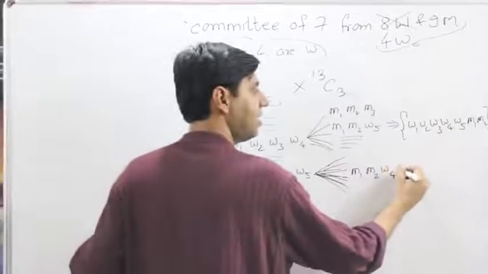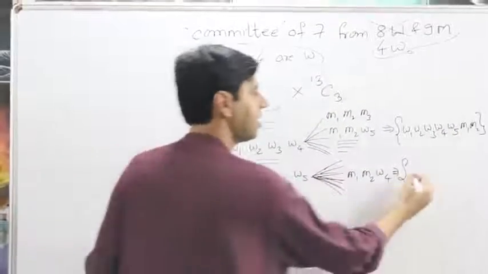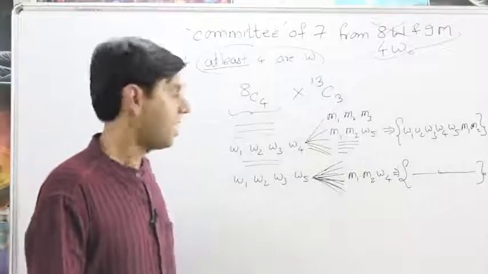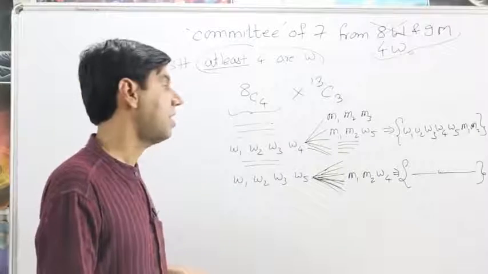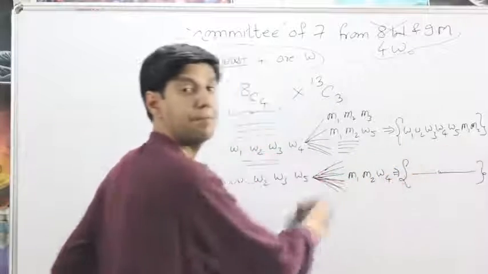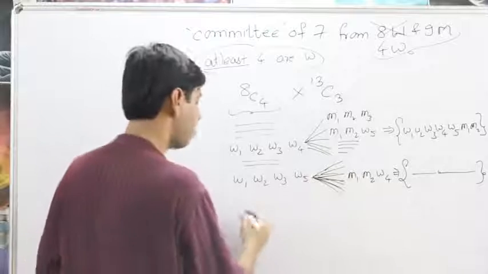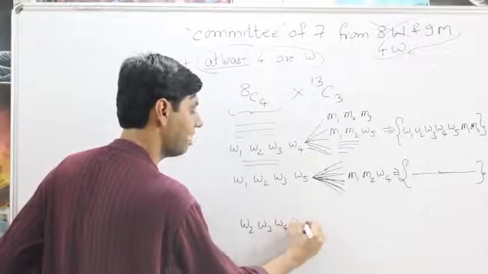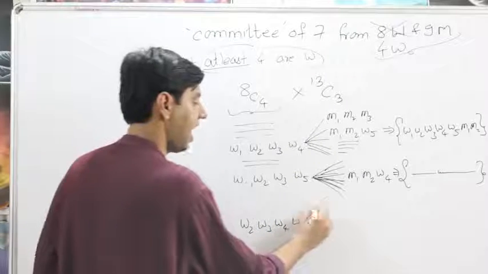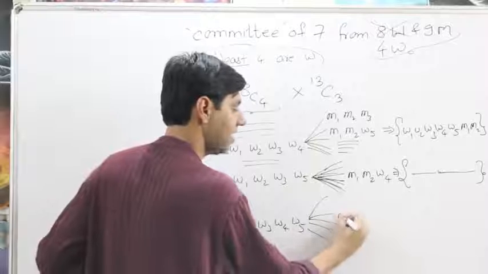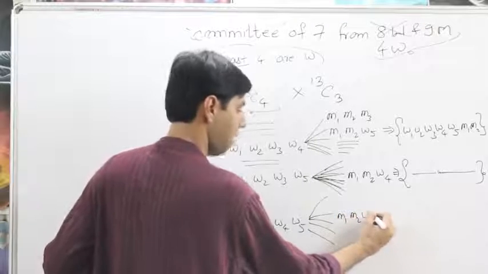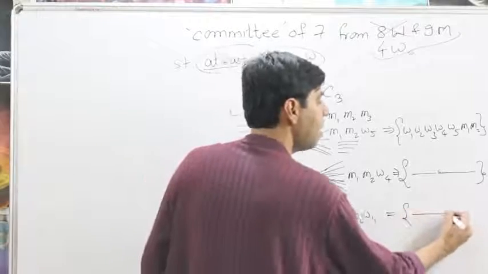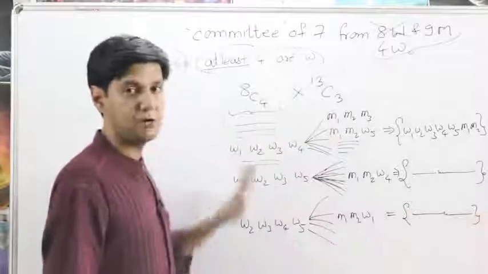This committee here, if you look at it, is made up of the same people. So I would be counting this committee twice. In fact, this same committee I would be counting many times over. How? It is quite possible that I selected women 2, 3, 4, 5 in the first instance, and amongst the remaining I could have selected man 1, man 2 and woman 1. Would this also result in the same committee? Pretty much, right? So there is a lot of double counting in this process.